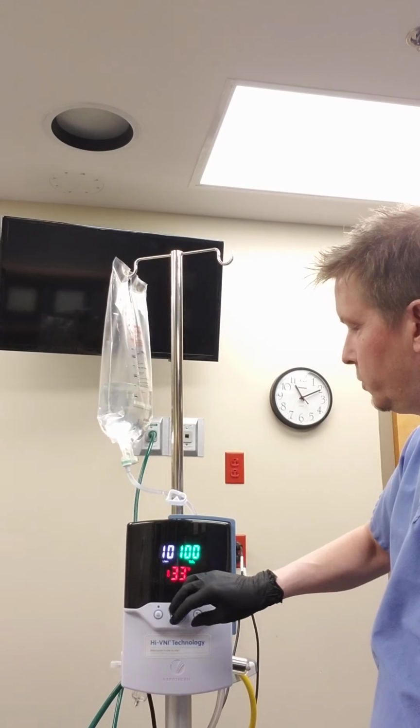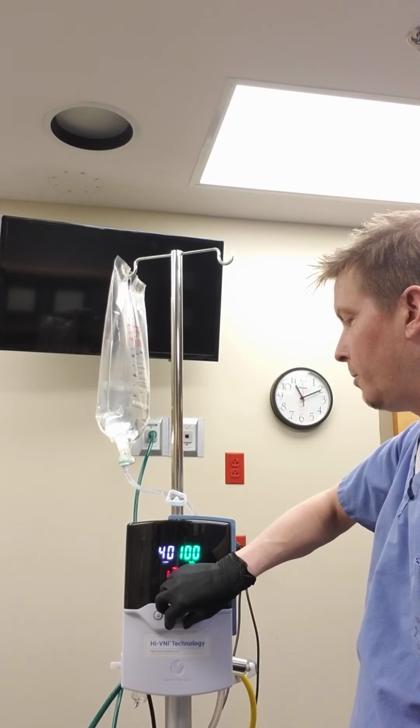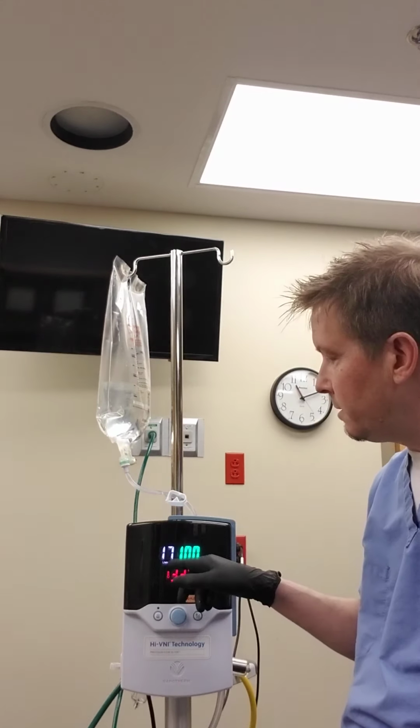So let's just go to flow rate. Flow rate on the Vapotherm maxes out at 40 liters a minute. What we generally do is monitor the patient, and we're trying to get as much flow rate in there as possible to wash out carbon dioxide, but not to be uncomfortable for the patient. That's how we know. We keep increasing it until the patient starts to become uncomfortable. That means we've met their flow demand. So we adjust flow rate based off of dyspnea or shortness of breath, and we manipulate FiO2 based off of their level of hypoxemia.